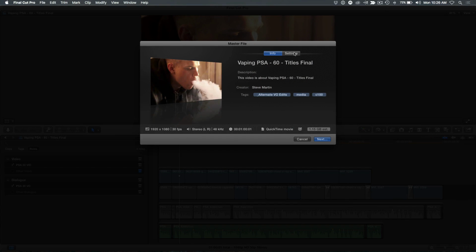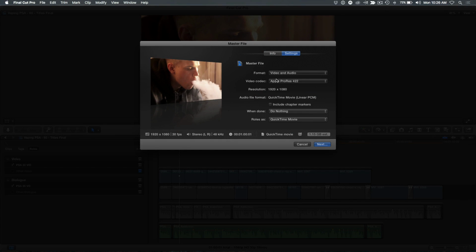And go into settings, video and audio. You can do ProRes here. And what I want to do is choose my role as how I want to set this out. You could do separate files, video separate, audio separate. I like multi-track QuickTime Movie because it will put the video and audio together that's been tagged. If I do separate, that means somebody else is going to have to bring it back into Final Cut and put them back together again. I'm saving them a step by doing this.